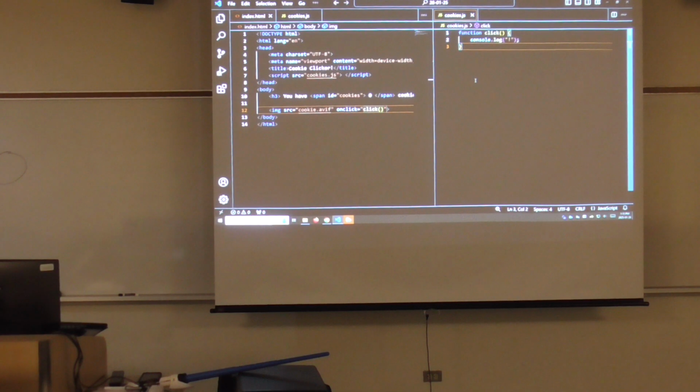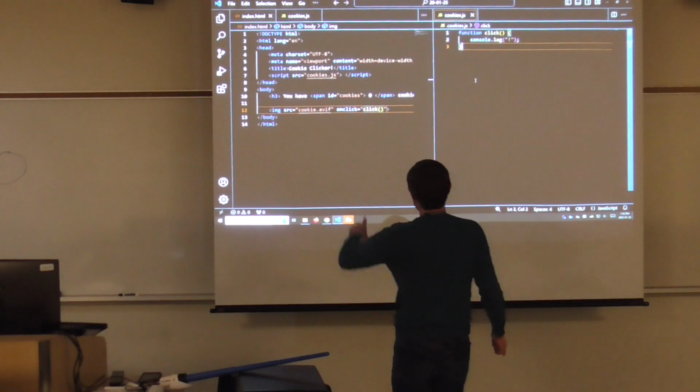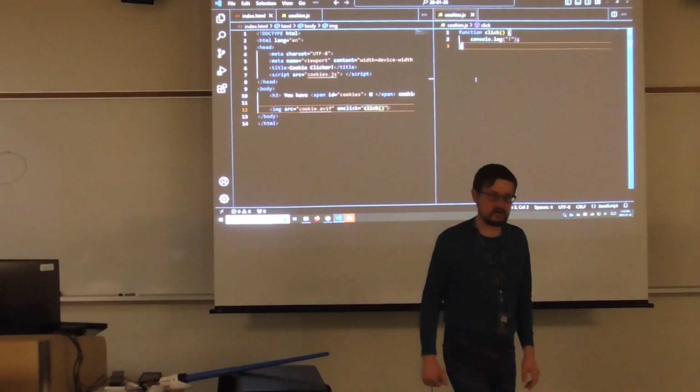A lot of people will push past this point, fill in the click function, do a bunch of other JavaScript, and then try to test it, find out it doesn't work, and spend literally hours trying to figure out why the JavaScript they wrote doesn't work, when in fact it'll be something stupid, like they misspelled the function name, right?